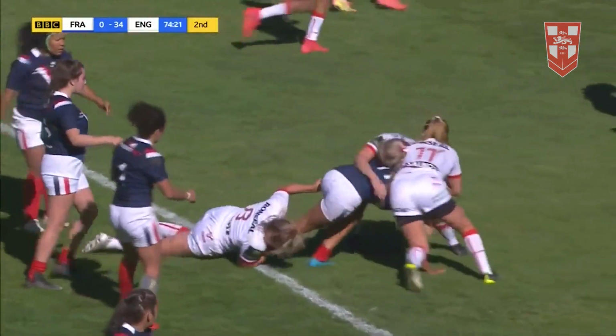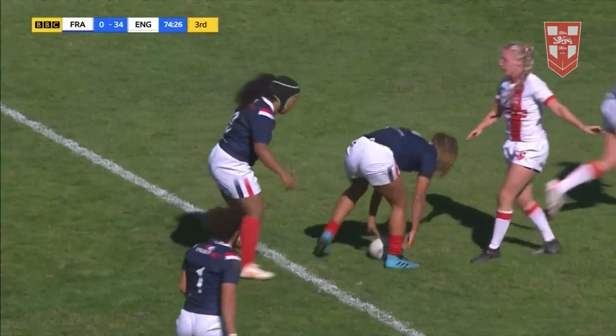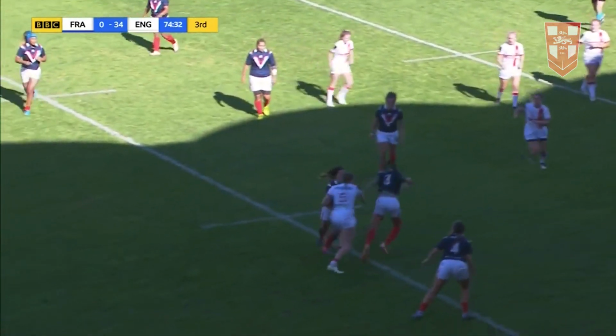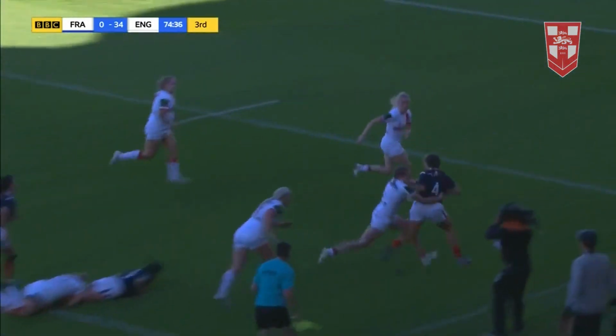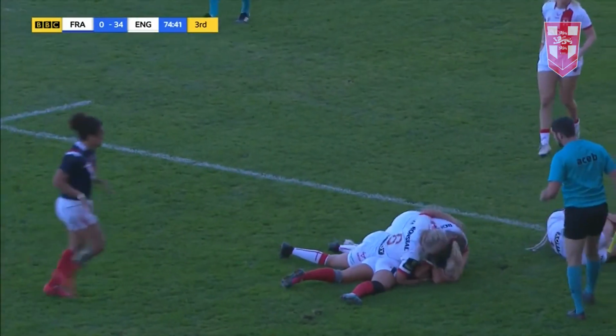This second half we've seen a number of kicks being good kicks for France. If they could have just replicated that at the start of the first half, then it would have really been a good solid performance from France. And France looked like they were trying to find a gap there on the right hand side. It bounced but come back up with possession despite the attention of Caitlin Beavers, and France looking for support here, keeping that ball alive. Great work there from the French 3/4.